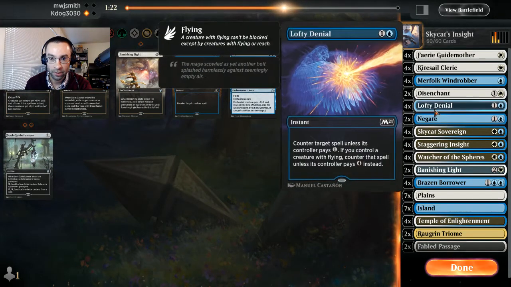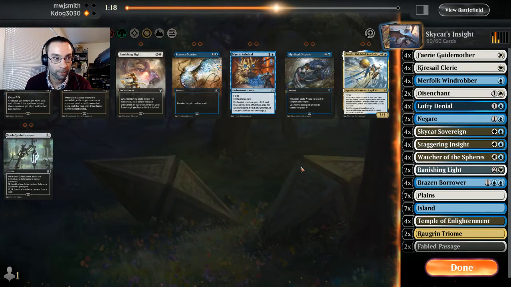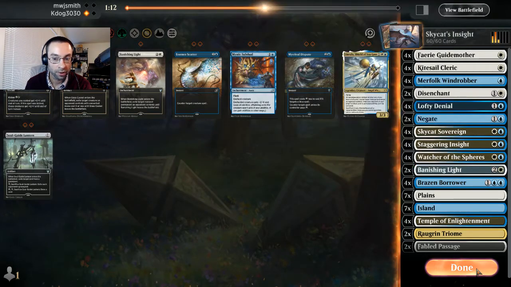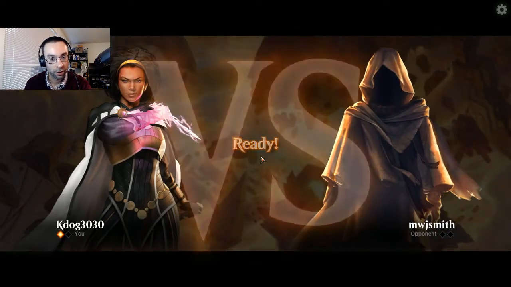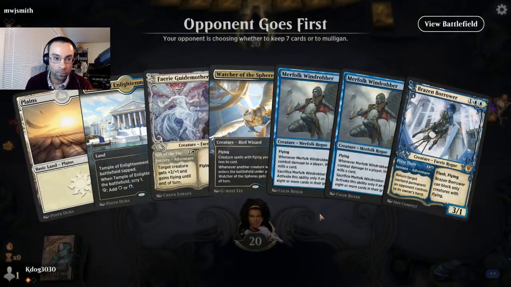We got a couple of Negates to go along with Lofty Denials, which also kind of help us out with some of their bigger spells. We'll see what they do before we bring in Essence Scatter or the Disputes. If they're more Coalesce, obviously Disputes don't really do much, but Essence Scatter could be relevant depending on what they're up to. If they have like Stone Coil Serpent, obviously, but no clue what they're up to.